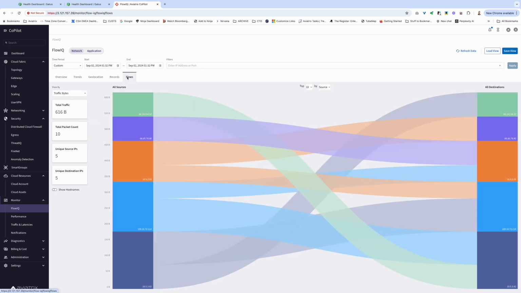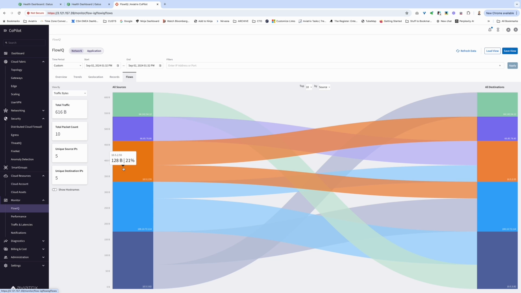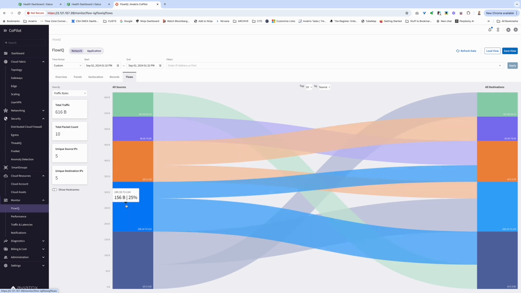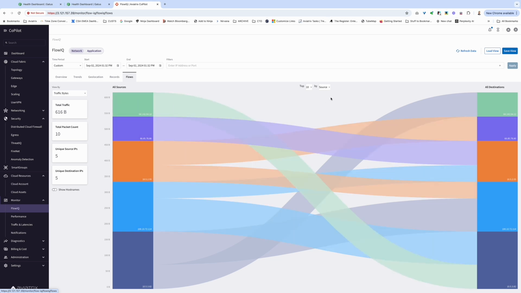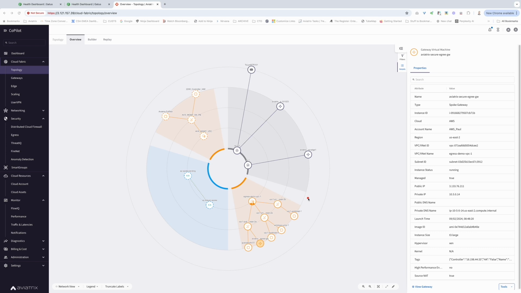Switching to the Flows tab gives even more visualization. Let's jump to the topology view. We can see our topology view building out.